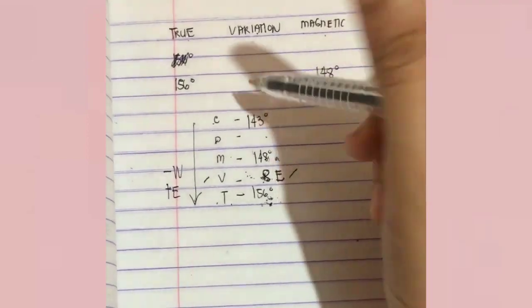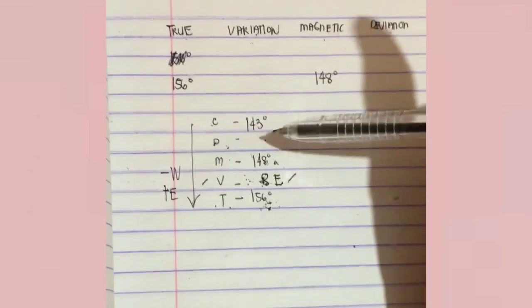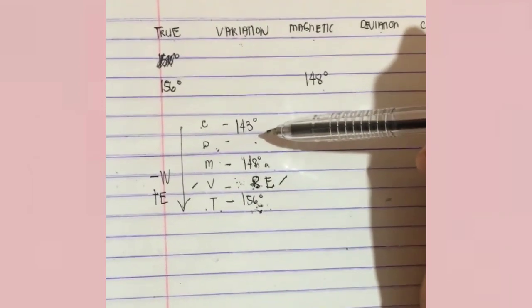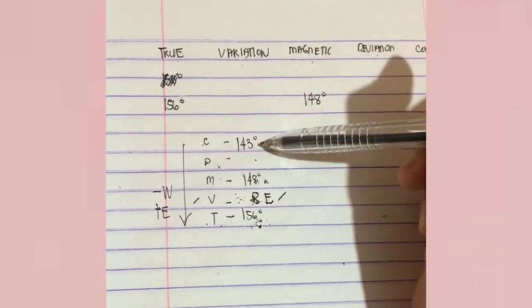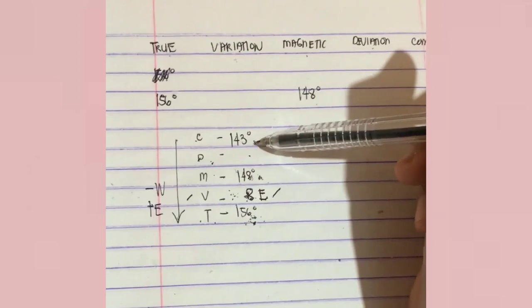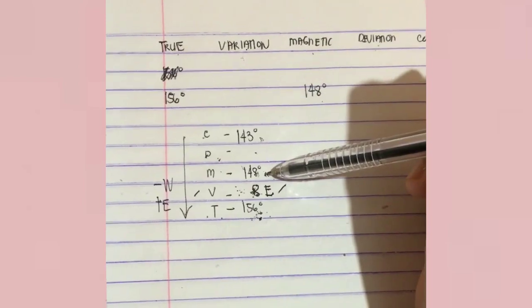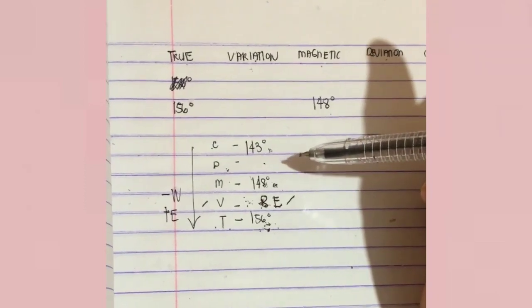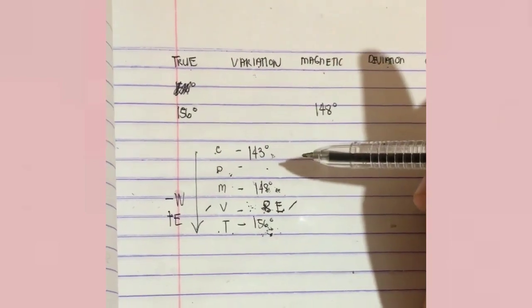This time, let us find the deviation. According to rule number 3, we should identify if the compass north is least or if the compass north is best. If the compass north is greater than our magnetic north, then the compass is best. So if we have compass best, the direction of the deviation will be west. And if our compass north is least, then the direction of our deviation will be east.